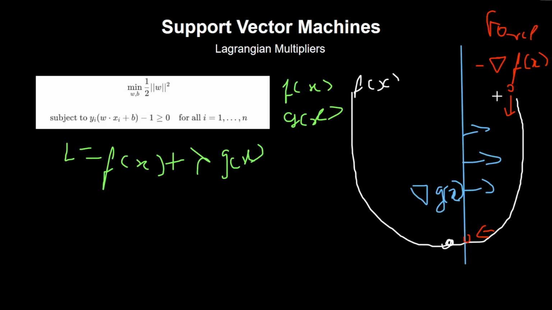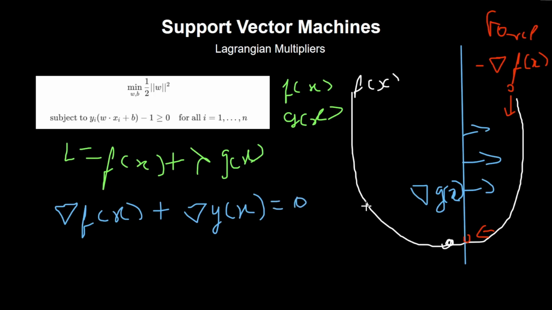So when we put this mathematically, we will have the total force be 0. So if we add the effect of these two things, the gradient of f of x and the gradient of g of x would be 0. At this optimal point, they would be 0.